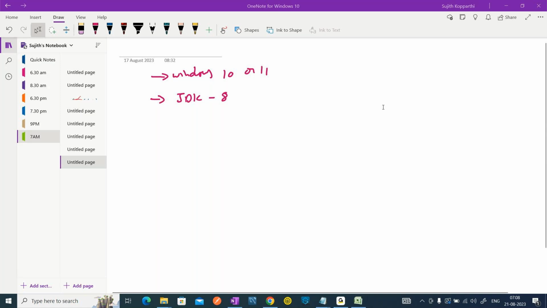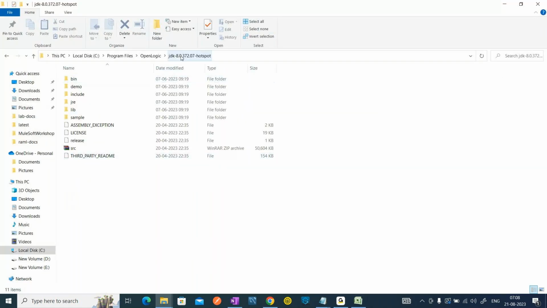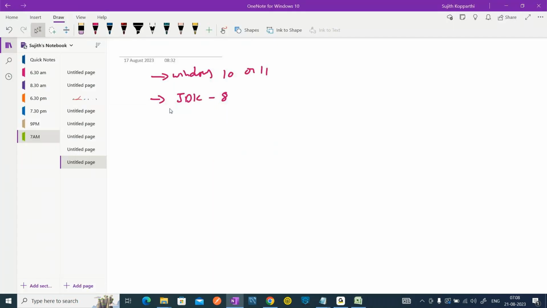I think it is self-explanatory. You can do it on your own as well. Just download the installer and go with the default options. Automatically, it will be in your Program Files. Why is this JDK required? All your Mule applications are Java applications. To run these Java applications, we require the Java Development Kit. We also need to set up this JDK library folder as an environment variable on your operating system. That I will tell you when I set up Anypoint Studio. So the next software we require is Anypoint Studio.